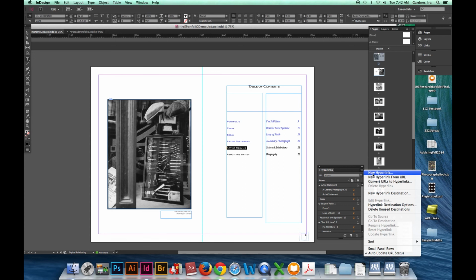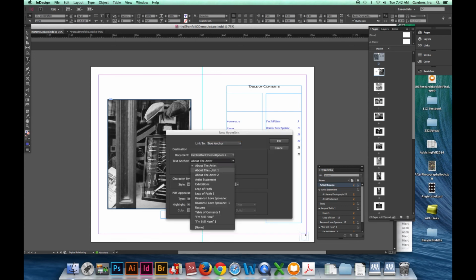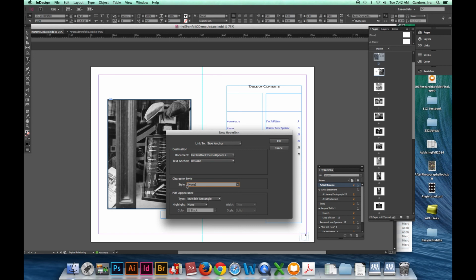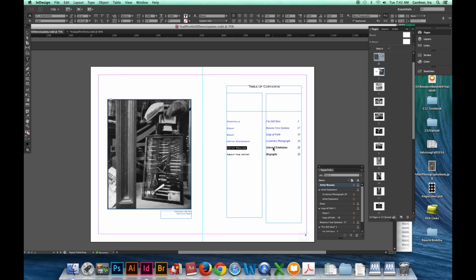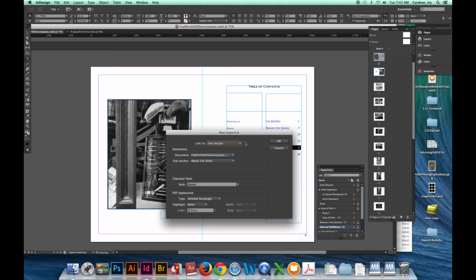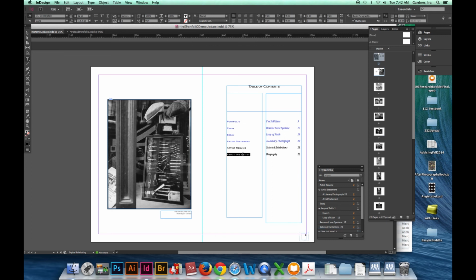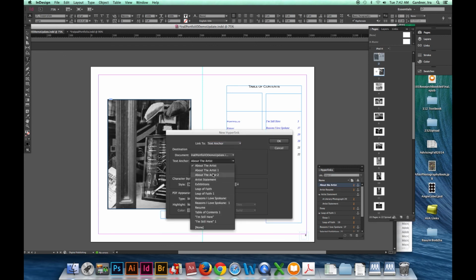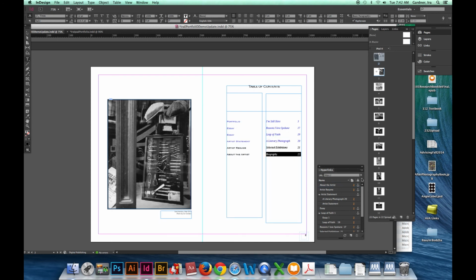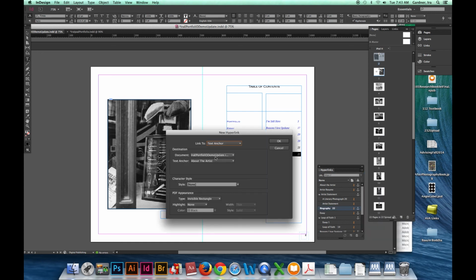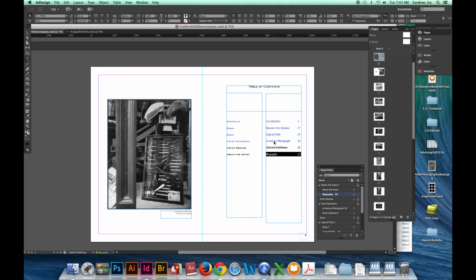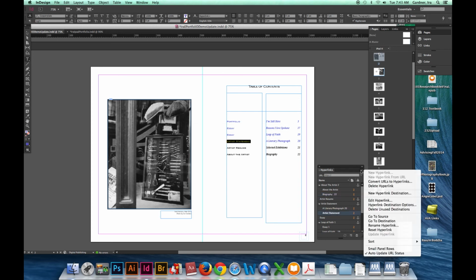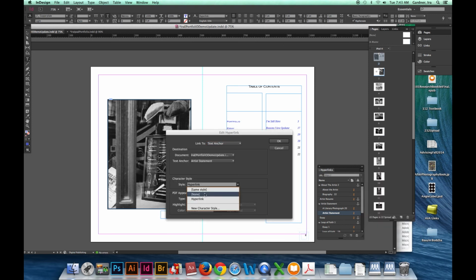And new hyperlink, here's the resume. Here we go. Under character style, I can turn off and say none on that. So that's probably what I needed to do. There we go. So I'll go new hyperlink, and there is my exhibition. And again, the character style is set to none. So I'll be able to fix those easily. And then finally, the new hyperlink to the About the Artist page. So now I'll come back to each of these and I'll just go edit hyperlink and change the style to none on each of those.